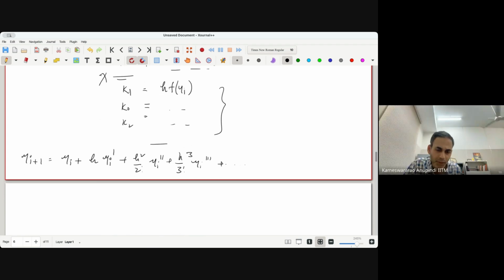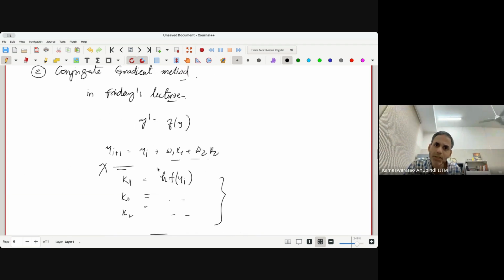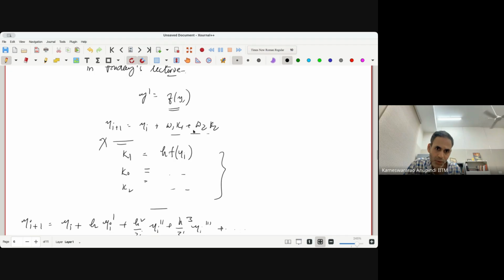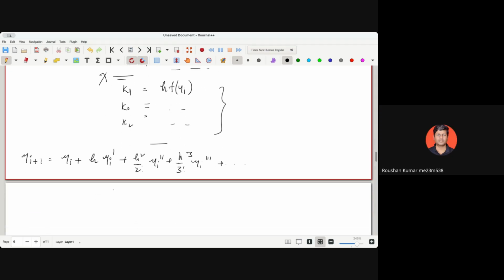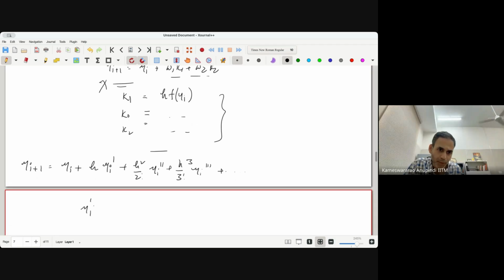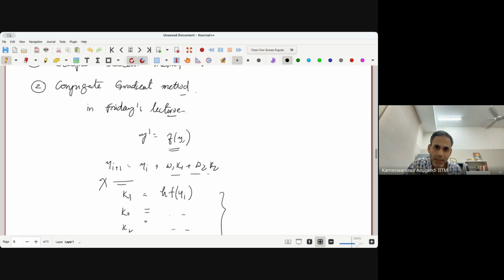Correct. But then I think this will be much easier than what I have done in the class, because here you don't have a dependency on f of y comma t. So it is only f of y, not f of y comma t. So you will not have that problem actually. So y prime is directly equal to f of y i, right? This is already there because that is what is given.